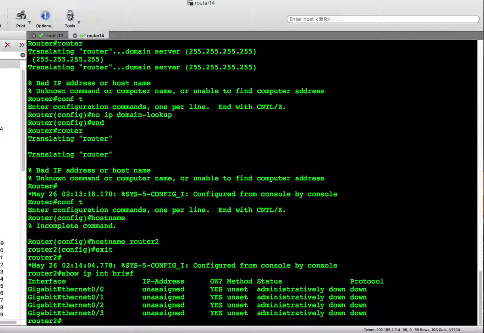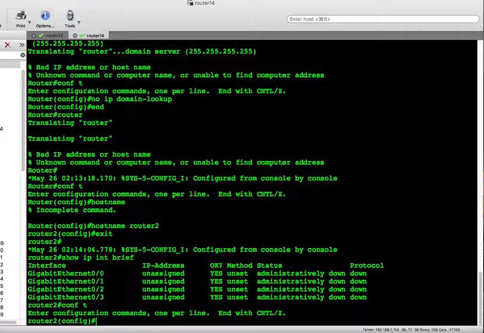Now you can see we have our gigabit 0/0. It doesn't matter if there's a space between gigabit Ethernet and the 0/0 or not. In much more advanced configurations it will matter in some aspects, but you don't have to worry about that.